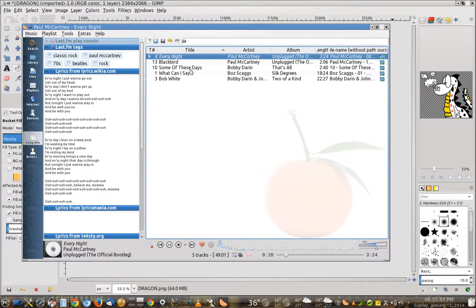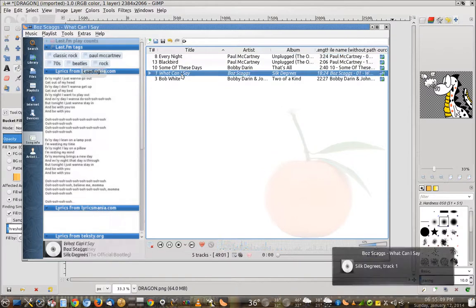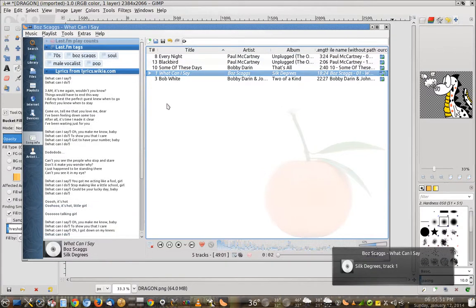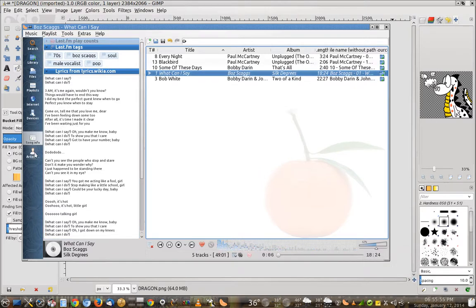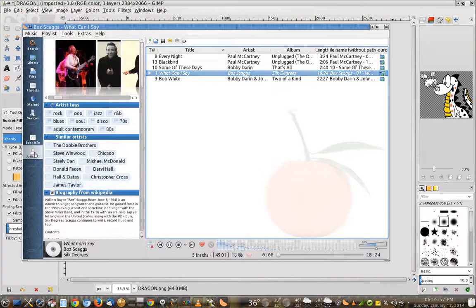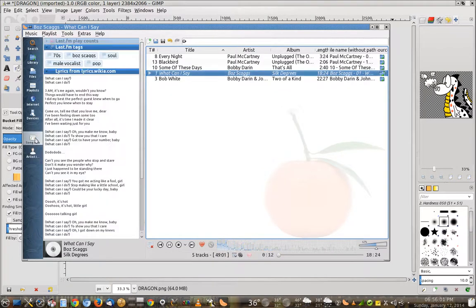Or I can go to Boz Scaggs. And again, here it is. I'm going to have all the lyrics here, and if I want to see who this is, well, it goes to Boz Scaggs. Isn't that great? Again, it's a free application with Linux.